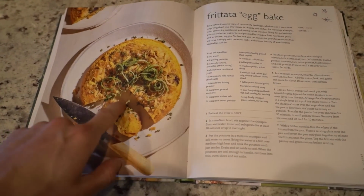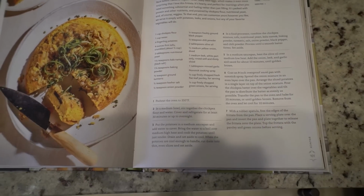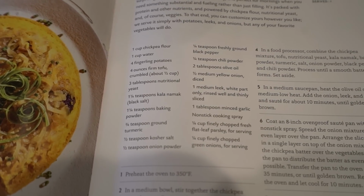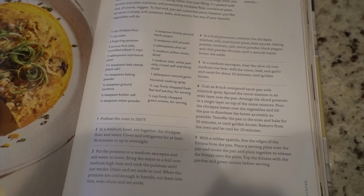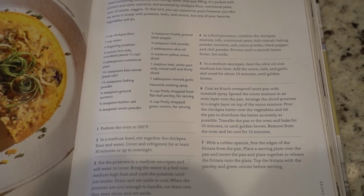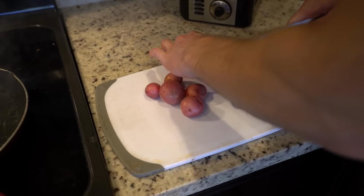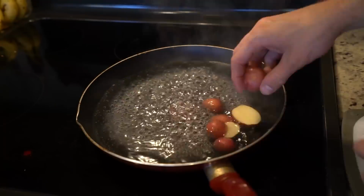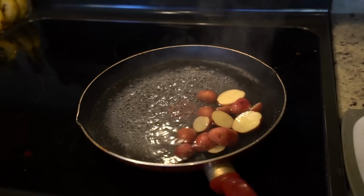So here's what we're trying to make it look like. I think I'm going to get pretty close to that, and if you want to, you can pause if you want to see all the ingredients. Right there, and there's the instructions. You know what, I think I might just throw a picture on screen, but I'll walk you through it too. Cutting some baby red potatoes in half. And then we're just dropping these in some boiling water until these get tender.